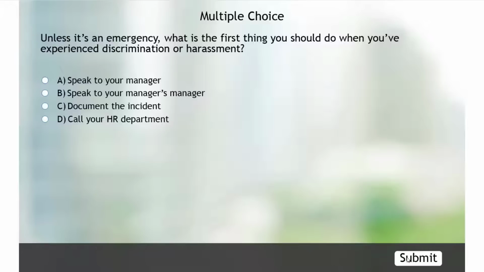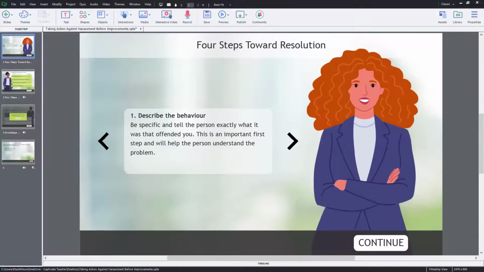On this slide, we have a multiple choice knowledge check question. The radio button list is typical of question slides in Adobe Captivate, but unfortunately it isn't always to our stakeholders' liking. Let's see if we can make a custom question slide that matches this course's look and feel and gives you greater flexibility. Okay, so I've returned to the first interaction and we're going to make the following changes.